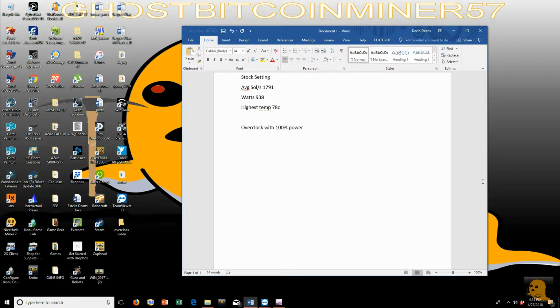So this is what we're looking at. We're looking at average solutions a second, 1,791 solutions. Watts for the whole machine coming from the wall is actually 938 watts. And then the highest temperature was 78, and this is after 4 passes. So now we're going to look at overclock with 100% power and fan speed set to 75%.